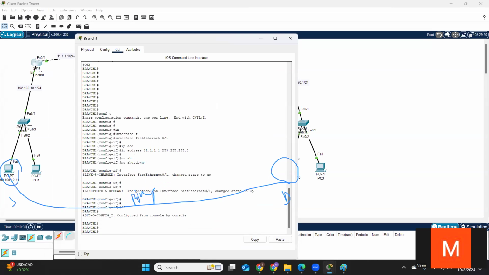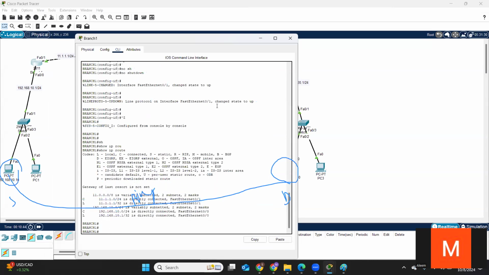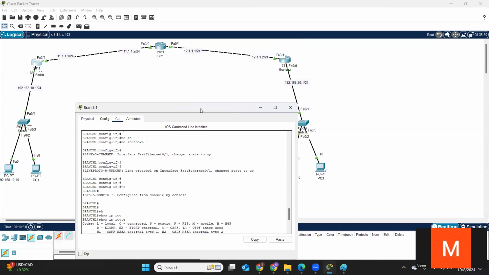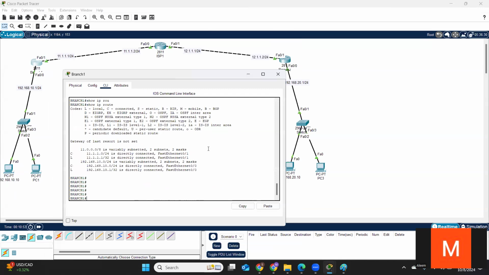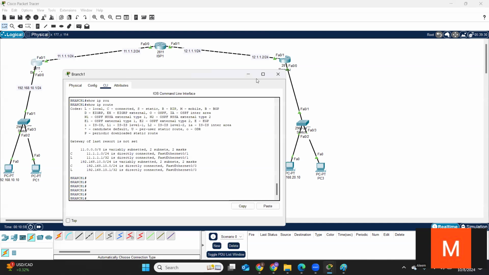How can you assume whether you can reach? Check whether the 20 route is available or not. If you are facing this kind of issue, your first troubleshooting command is show ip route. In that routing table, check whether this route, 20, is available or not.